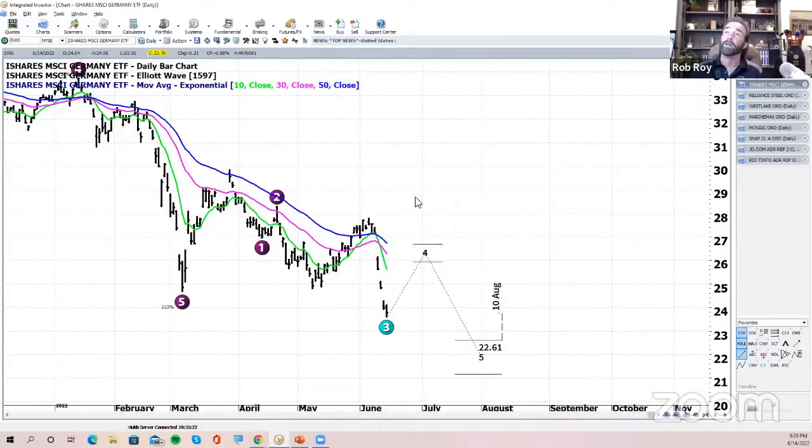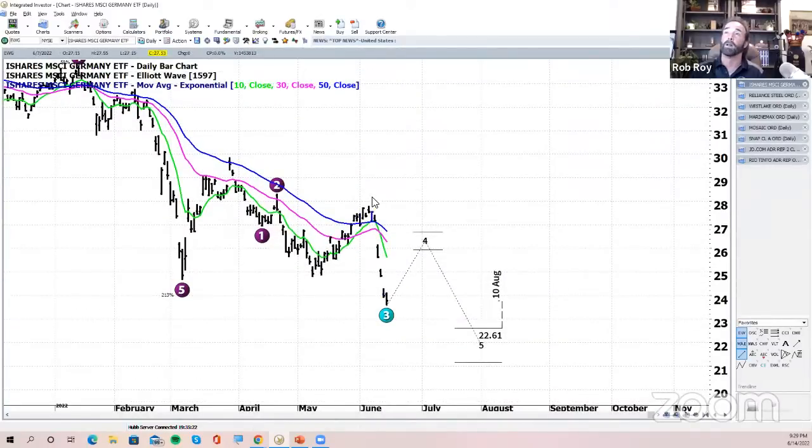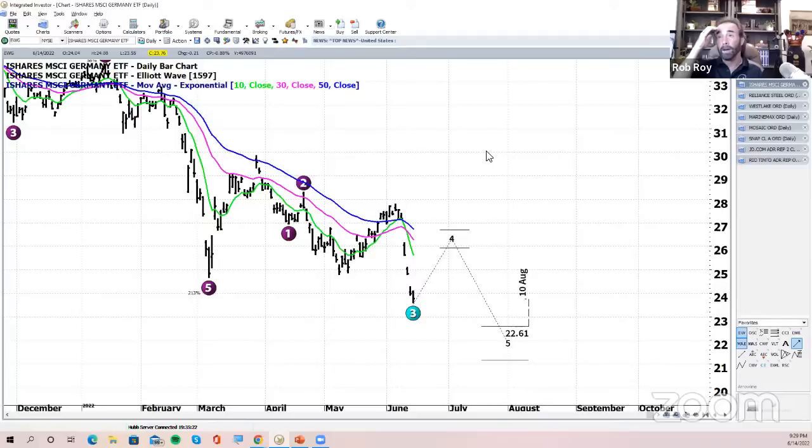That might even be worse, as far as the fact that we could continue to go lower. But again, very vertical to the downside, pretty ugly, multiple gaps, oversold from the 10-day moving average. Everything looks like we need to bounce, and we will bounce. I just don't know if we go a little bit lower first and then bounce, or do we just wash it out? Maybe that's what it takes. Maybe we just get this really ugly flush out to the downside. The VIX finally spikes to 40 or 50, and then we're done, and then we bounce. I can see that scenario playing out too.